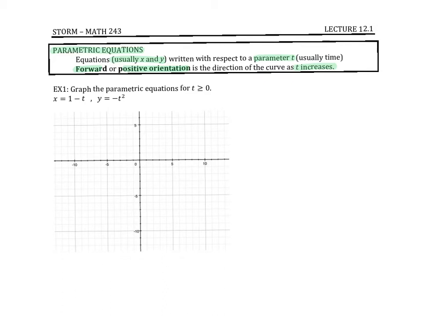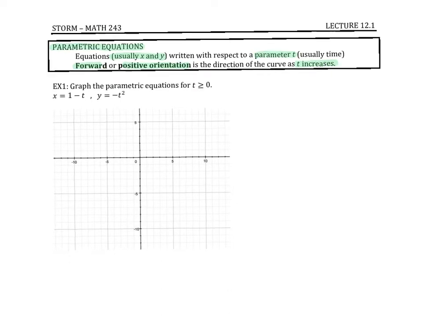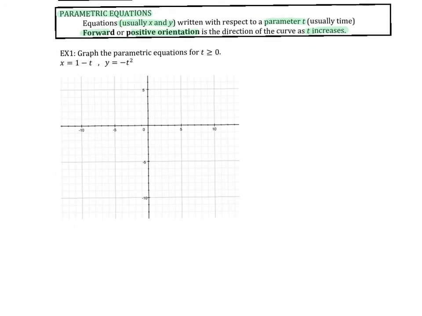Example 1, we want to graph this parametric equation for t values that are greater than or equal to 0. If you have a graphing utility or a graphing calculator and you have a parametric mode on your calculator or your utility, you can simply plug these values into your calculator. Well, let's assume that we don't have a calculator. What we can do is we can make a table of values. We can look at our t values and see what happens to x and y as t increases from its starting value of 0. And we'll put a few points in.